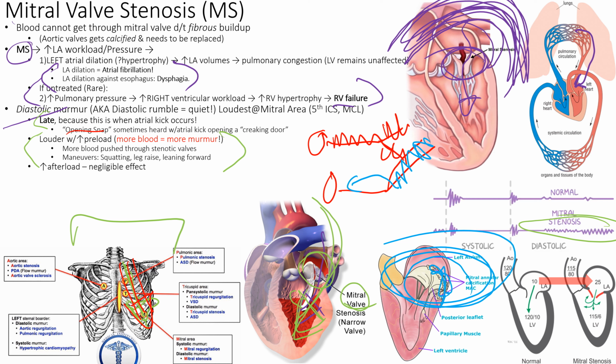Okay, so the pressure in the left atrium has gone from 10 to 25. It's really increased its extra work, and that atrium will then dilate out and push on nearby structures, causing AFib, causing dysphagia, and that can then also lead to left heart symptoms. All right, so that's mitral valve stenosis. Any questions on how that works? We're just taking all the things we just talked about and applying them to each valve.